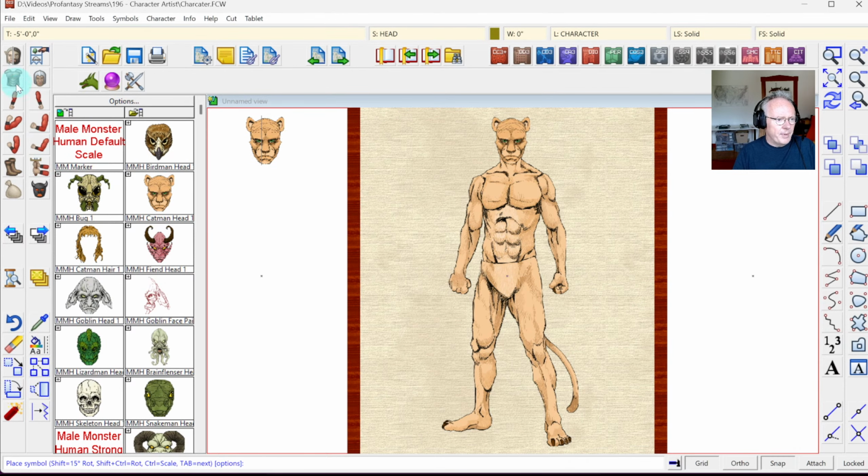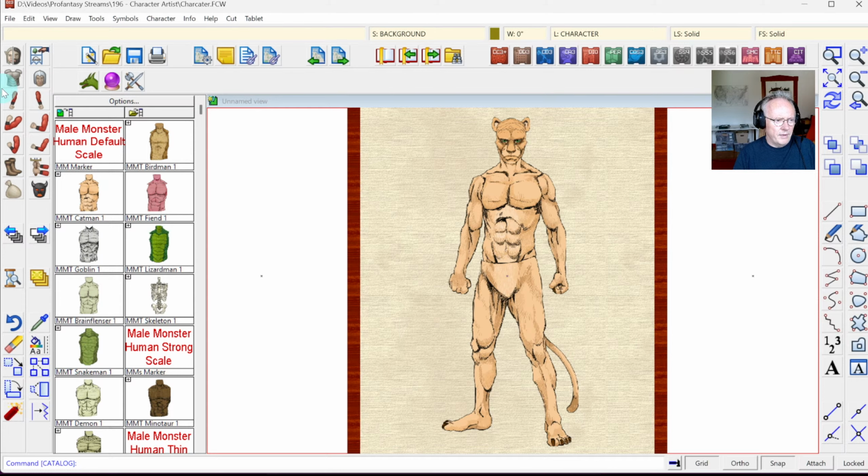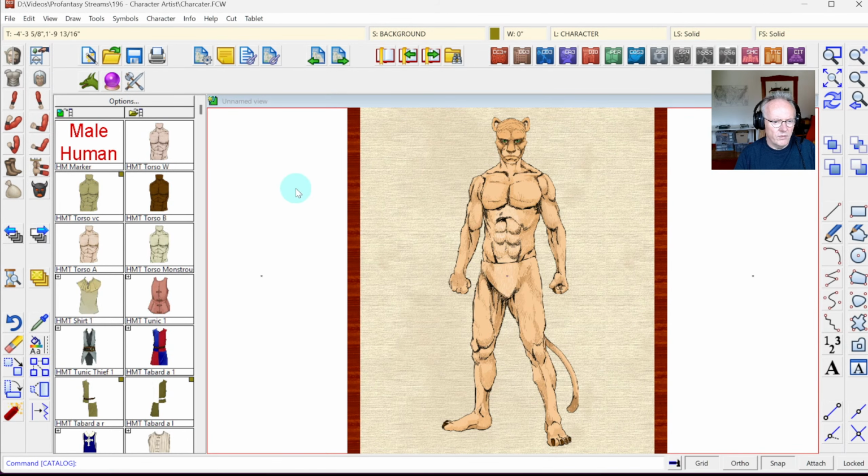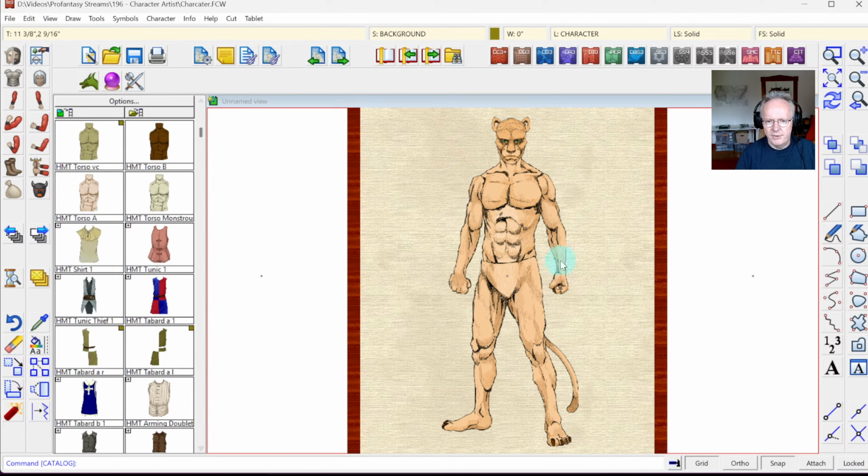So let's have a look at the body. If I click this, I'm still on the monster type, and this is just the base bodies, but I do want to go to the human equipment and clothing type things. So I'm going to click on choose race and sex again and go on to human male. And as we said, we're using the default body type, not the strong one or the thin one. So we're just going to go for the first up here. And there you'll see the same kind of torso for humans and then clothing. This is not duplicated in the monster setting because that uses different body types in one go.